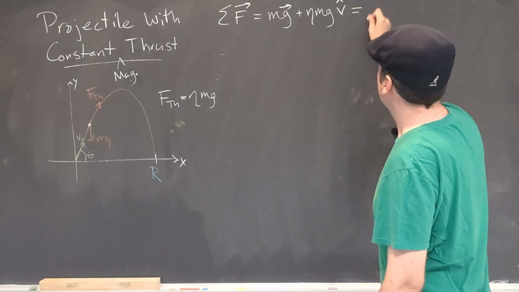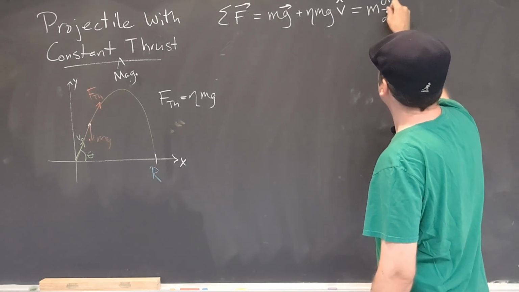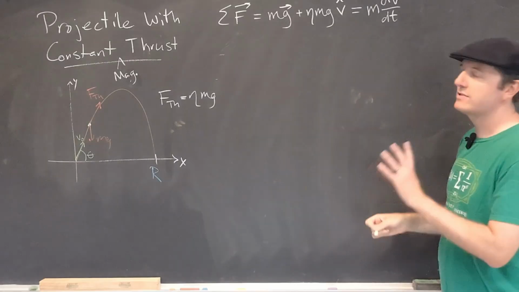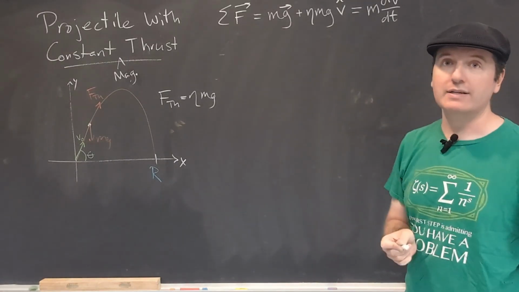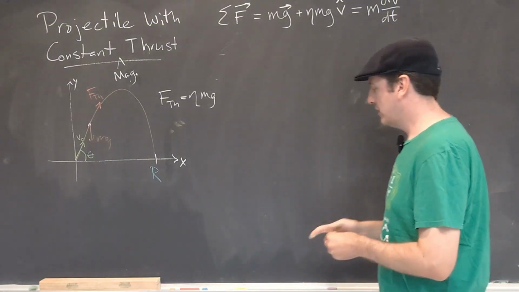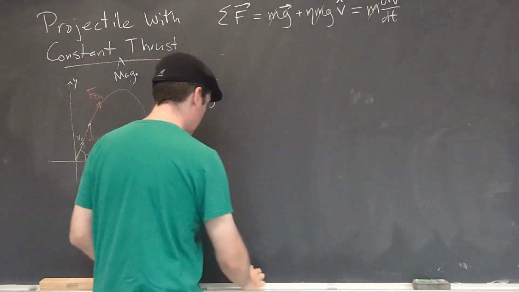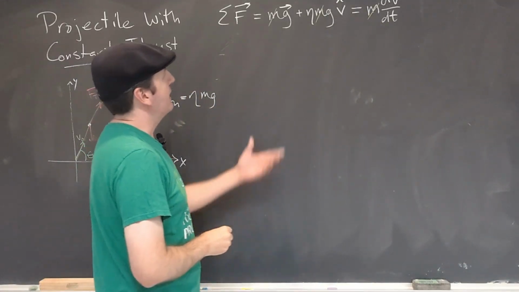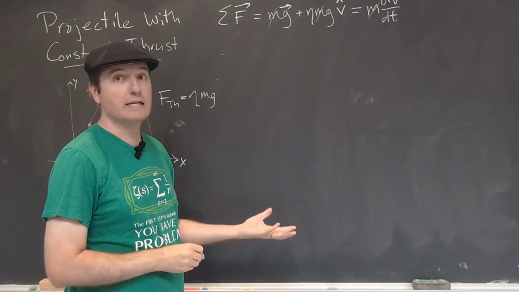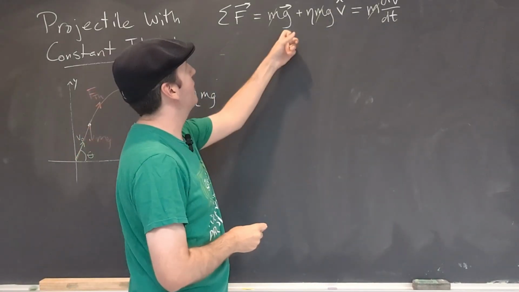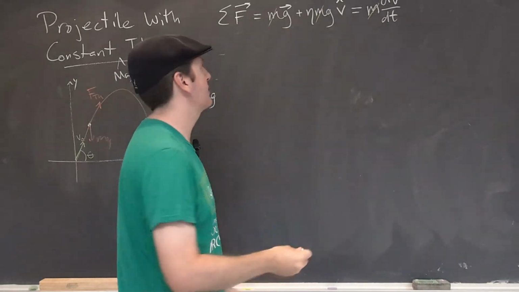And then by Newton's second law, we know that this is m, and I'll write it as dv vector dt. All right, so that's our acceleration. And our goal is to just try to do as much as we can with this. Okay, so the first thing we notice is we've been clever enough to divide out our m's. That's good. Then let's write down v hat as v vector divided by the speed. That's how you make a unit vector. And I'll go ahead and write down that g is g in the negative j hat direction.